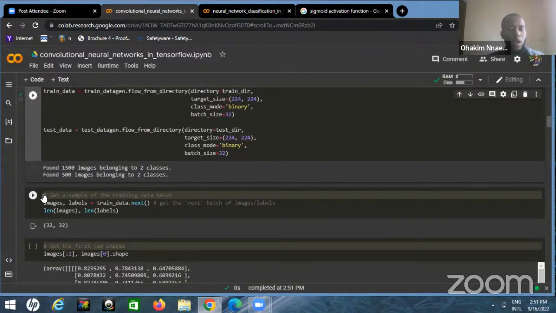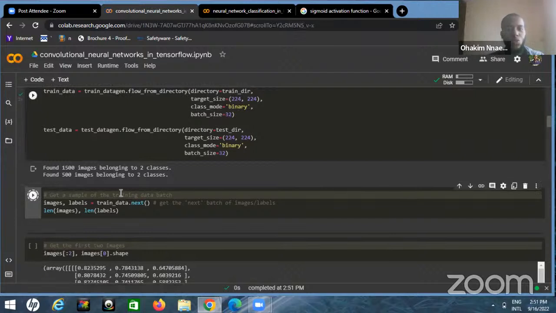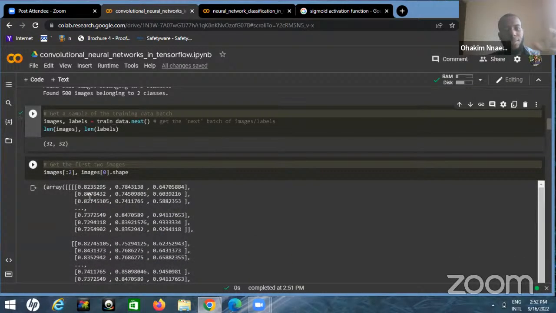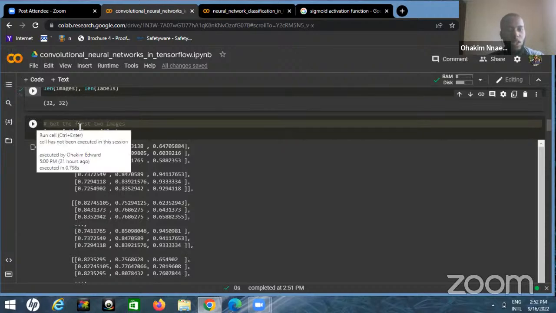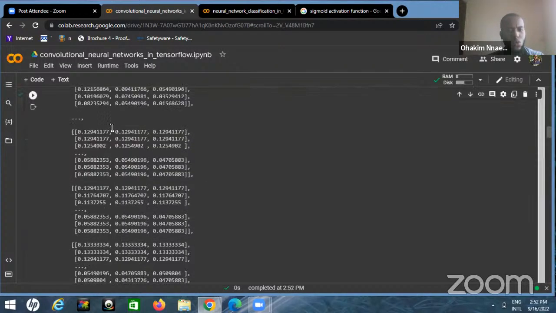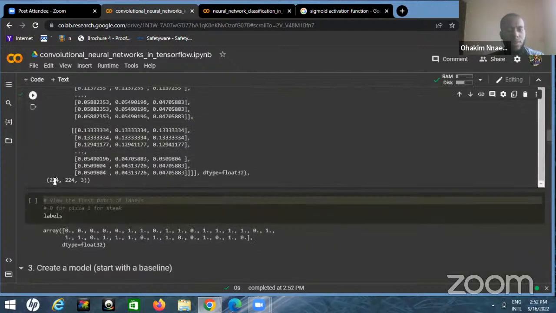Since we set the batch size to 32, the images will come in batches, meaning 32 images lined up at once. In neural networks, they do a lot of matrix multiplication, but don't worry, we'll see what it does. If we look at the first two examples and the shape, we see that it is 2 by 224 by 224 by 3.